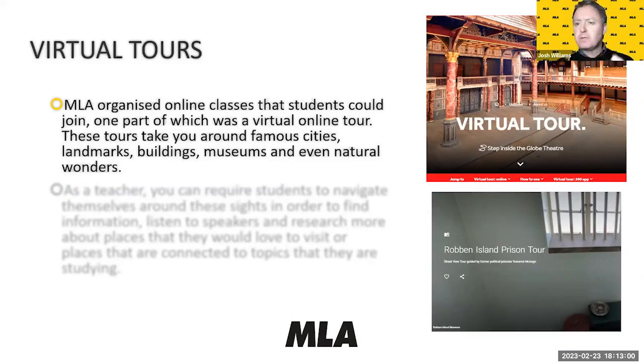Generally, they were 2 hours, and in the first half they did a virtual tour, and then in the second half they did some task-based learning from our normal task time books. We called it a virtual summer school because even though the students weren't able to travel abroad, we gave them virtual tours so they could go to different places. There are lots of these, and they're fantastic. They take you around famous cities, landmarks, buildings, museums, even natural wonders, as you'll see in a second.